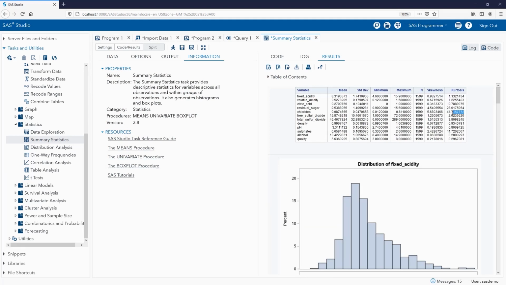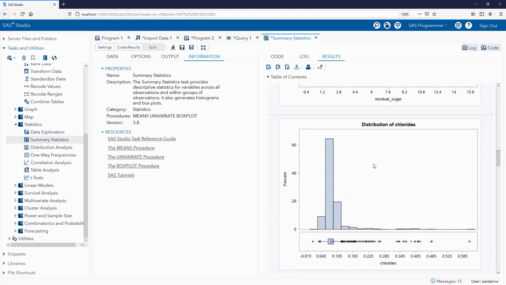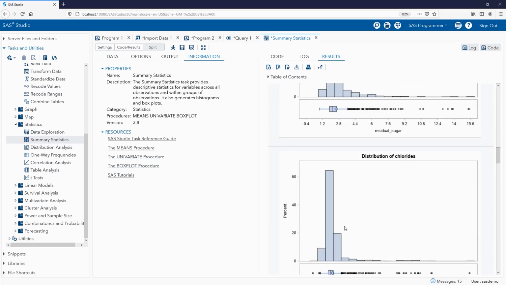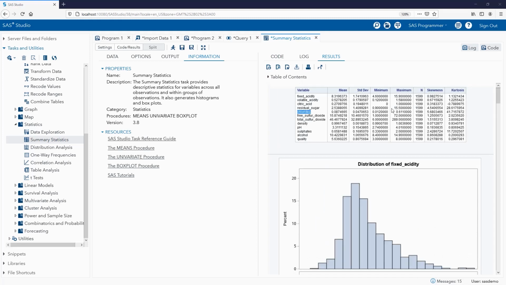If we navigate down to the chlorides histogram, the distribution looks very skewed. There is a tail to the right. So let's look at transforming this variable and alter the variable closer to the normal distribution. By the way, if you're wondering what chlorides is, it's the amount of salt in the wine. And the reason why I'm choosing to transform this specific variable is because the kurtosis is extremely high, like mentioned.